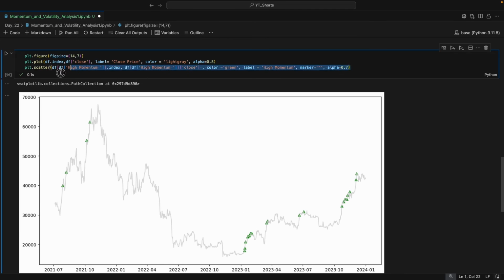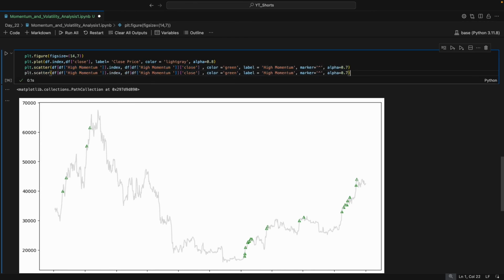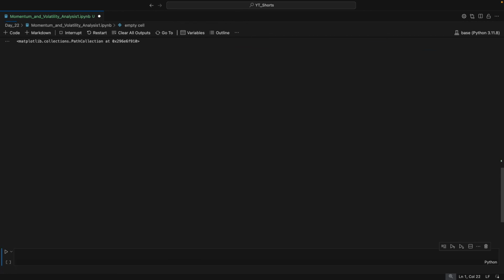So now we'll plot the low momentum. I'll just change it to low, and here also low, and I will make it red, and in the marker I will type v, and the rest the same.